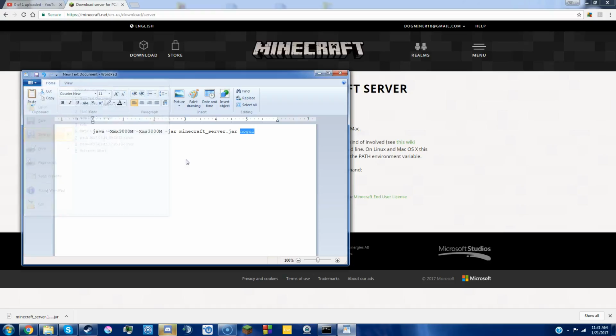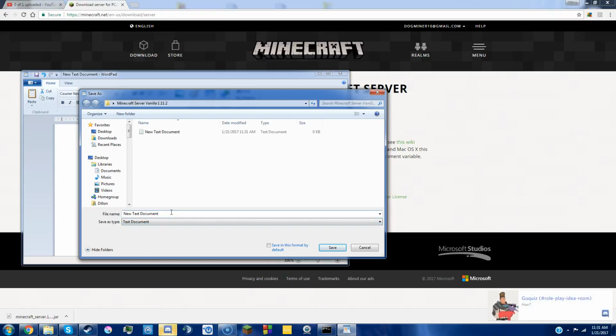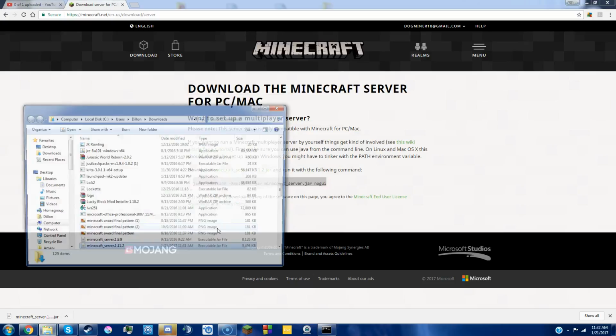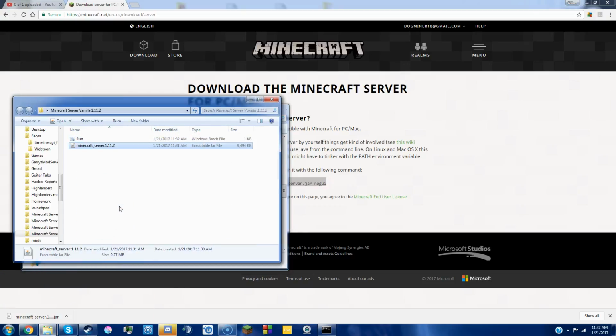Okay, now you're going to want to save as, how do I do this? You're going to want to do run.bat, but I don't know if this will work because I did it wrong. Close. Did it work? Yes, it did. Now you're going to have a batch file. Now, once you get this downloaded, you're going to want to click Show in Folder, take that, copy, cut and paste, or just move it like I did, and click Run.